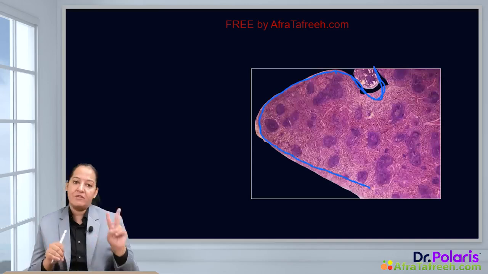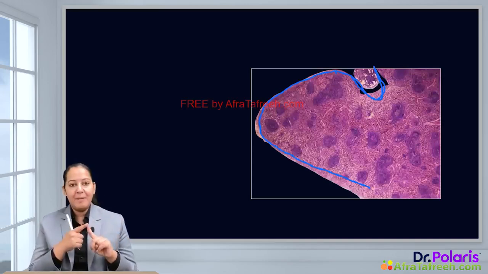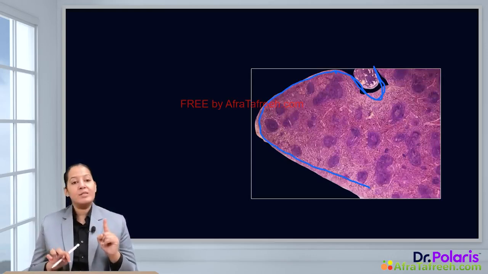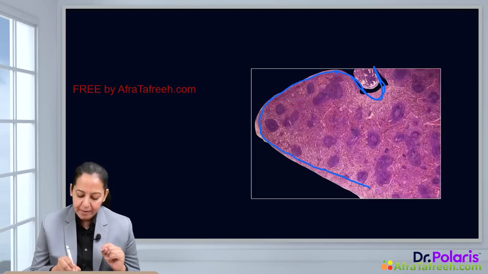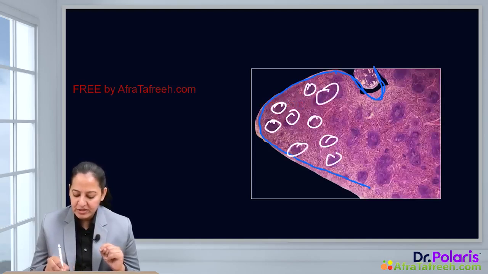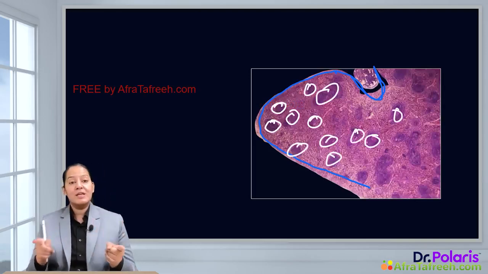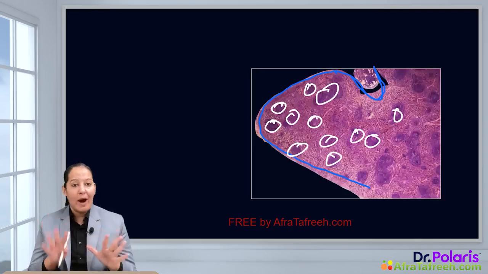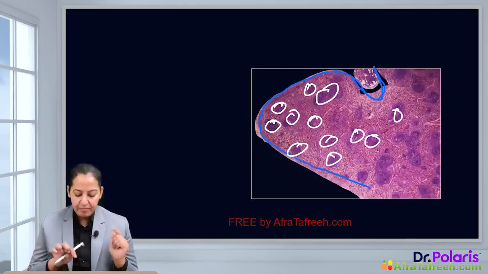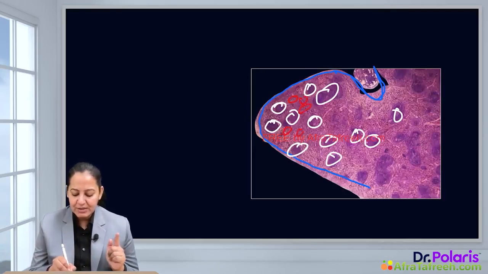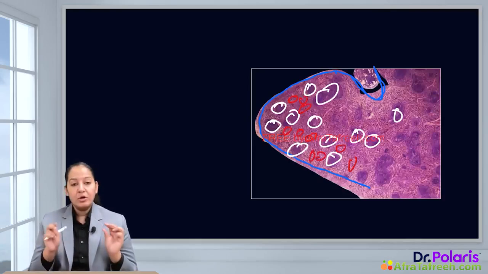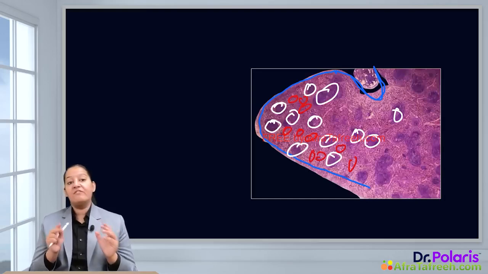Now, inside the spleen, we have two things. Number one, red pulp, and number two, white pulp. What is white pulp inside the spleen? White pulp is the follicles formed by the lymphocytes. Can you see the lymphocytes are arranged in the form of multiple follicles? So these lymphocyte follicles are white pulp. In between them, we have blood capillaries, special capillaries known as sinusoids. So this is red pulp. Now you tell me, in right heart failure, what is happening?